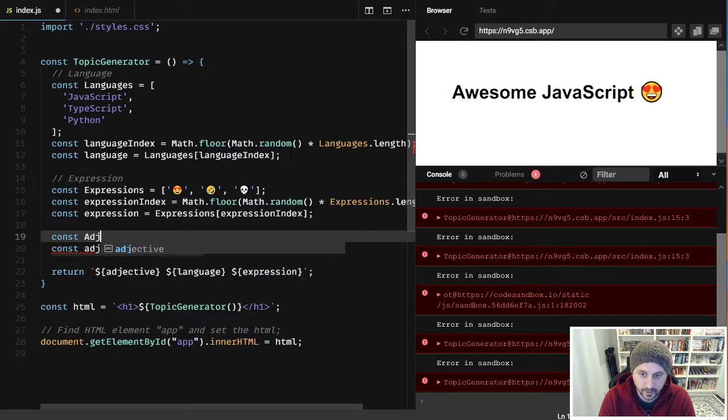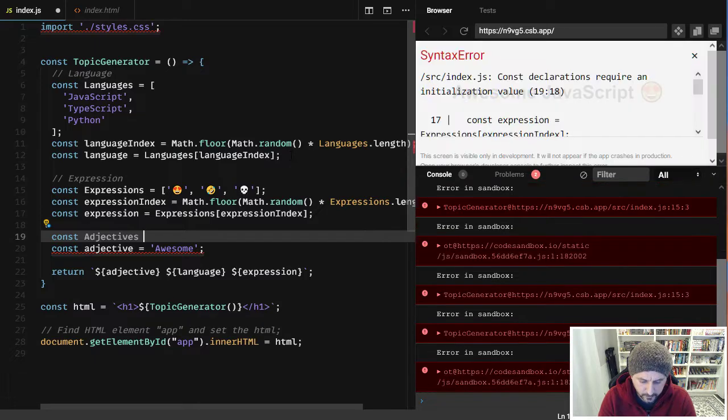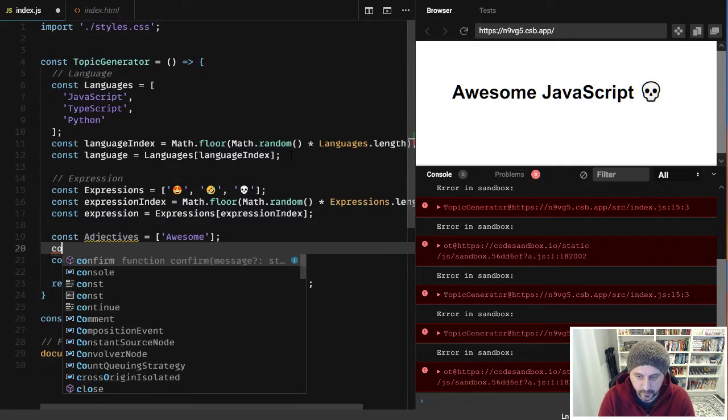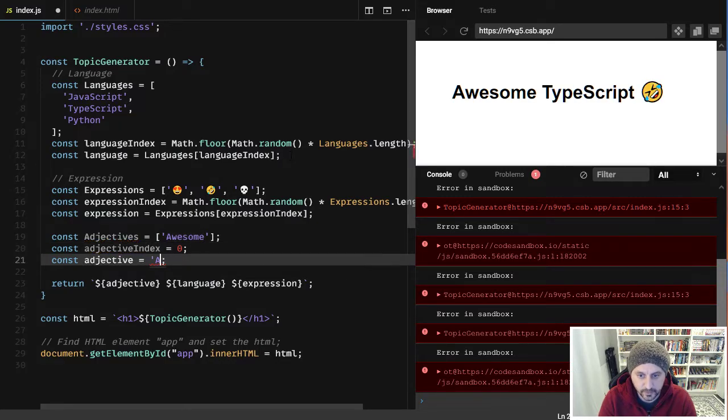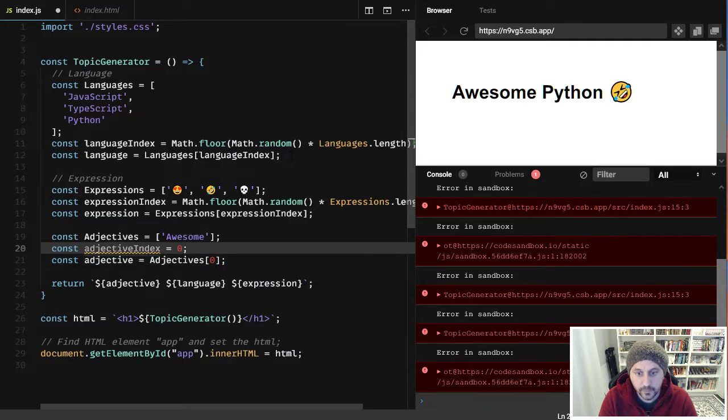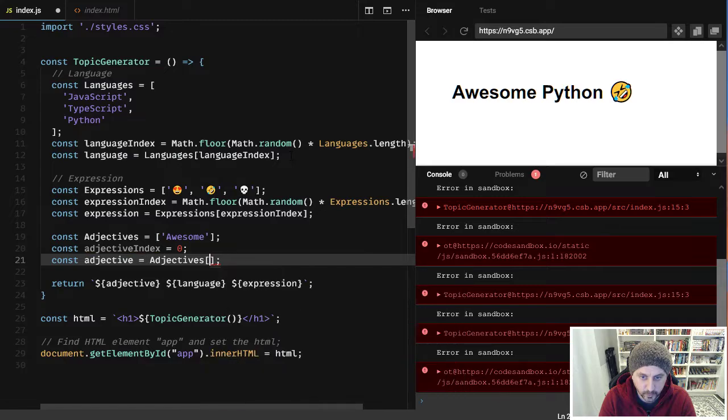So we're going to make our adjectives, and for now they're just going to be length 1, and then we'll make an adjective index that's 0, and then we'll say from our adjectives give us the 0th item. Whoops, sorry, we want to use the index.